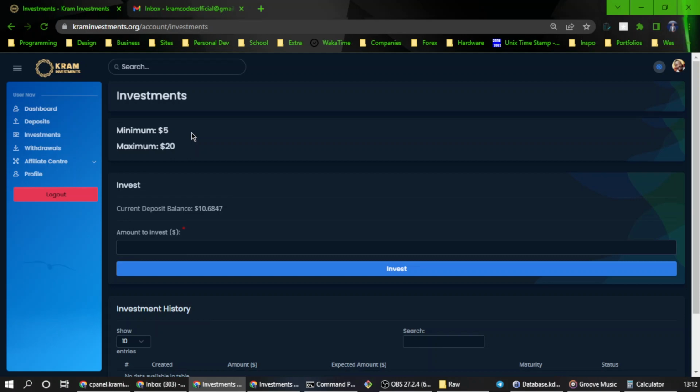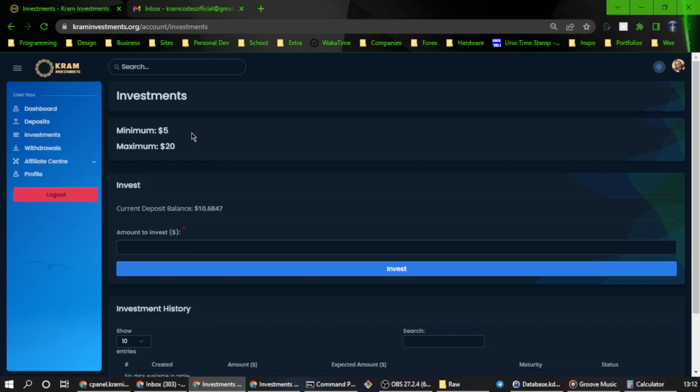If let's say you just decide to be investing $15 each time, or for easy mathematics, let's say $10 each time, that means your minimum will just keep growing by 1.5, by 1.5, by 1.5, because the profit being made is 3 each time that your investment matures. But your maximum, since you're not investing a maximum amount, will remain at $20.